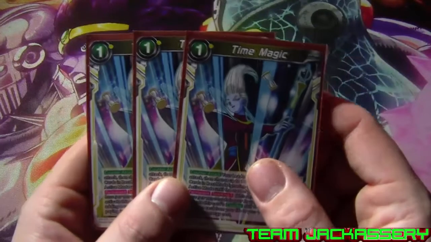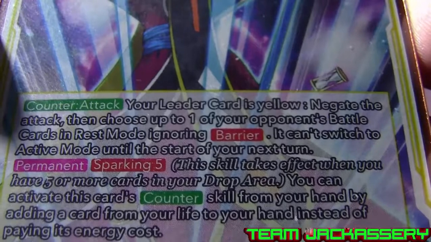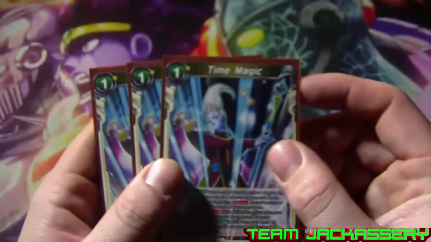Next we run 3 copies of Time Magic. It's our Sparking negate. It's a 1-drop counter attack. If your leader card is yellow, negate the attack and choose one of your opponent's battle cards in rest mode. Ignore barrier. It can be switched to active mode until the start of your next turn. Or if you have 5 cards in your drop, take a card from your life and play it for free.